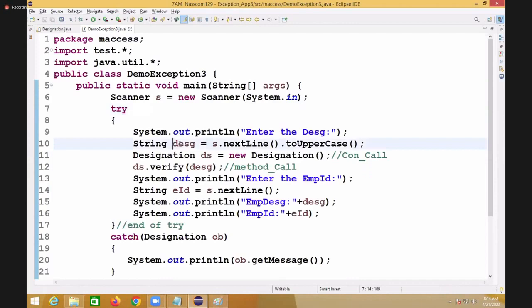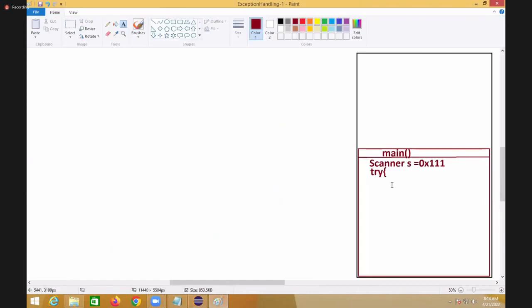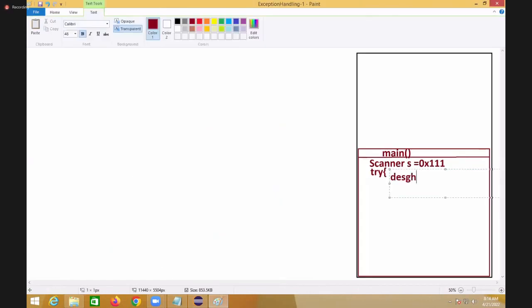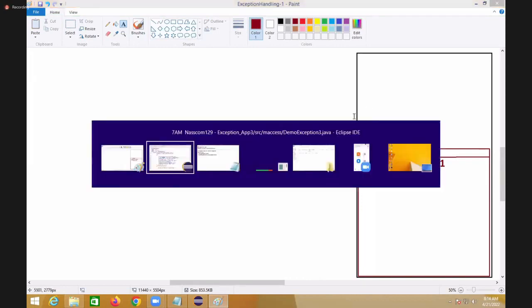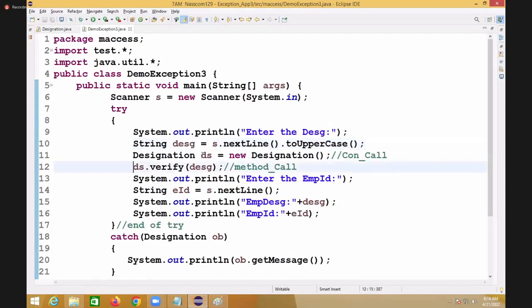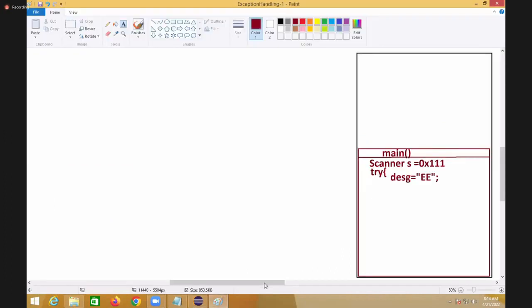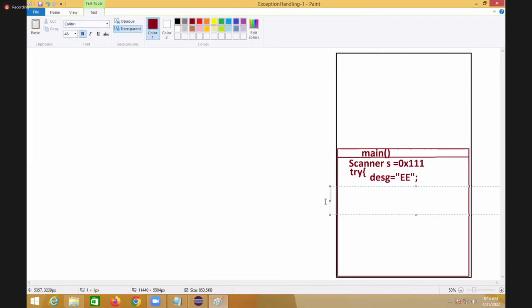I am reading the designation. The designation is not there, so an exception must be raised. Now create the object, Designation ds equals.